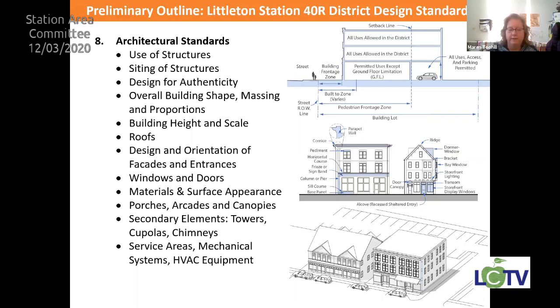Well, I'm wondering if that isn't the only way we assure that we get some commercial development there, is to require the first floor to be commercial use. So that's some of what's going to unlock the economic development potential out there.